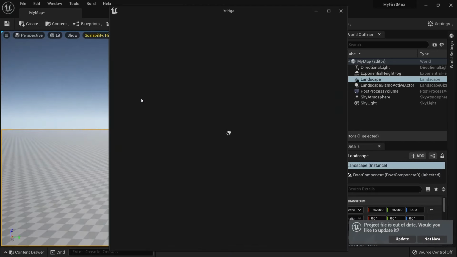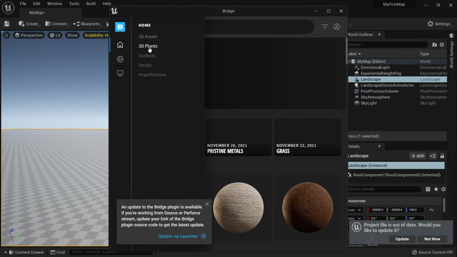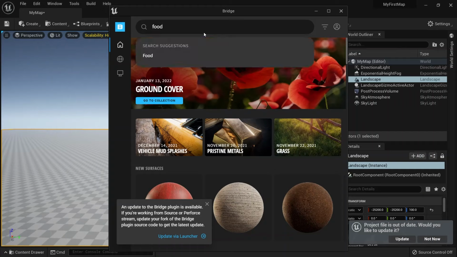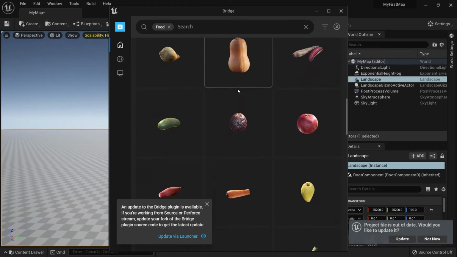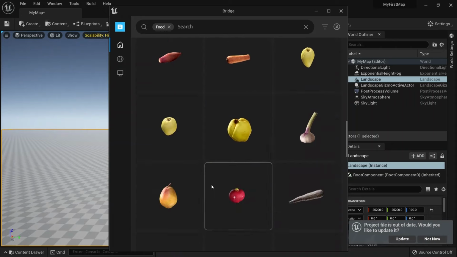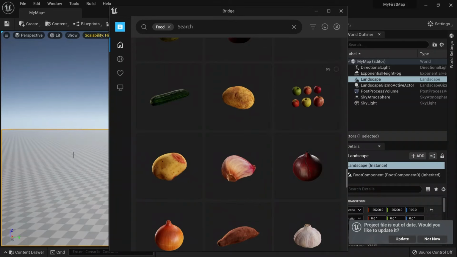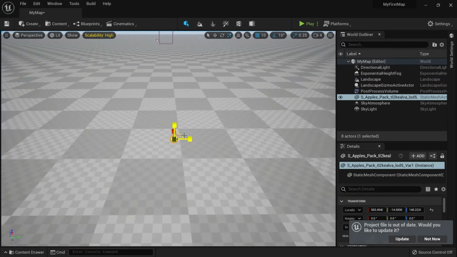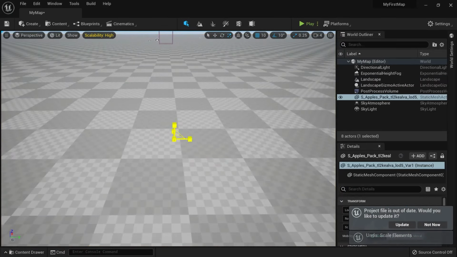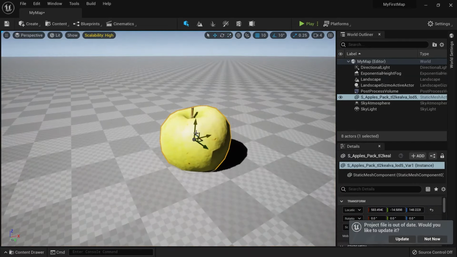One of the best features of Unreal Engine 5 is Quixel. It's a large 3D library that inside it you can find thousands of assets and for free. Here I searched for food because who doesn't love food? And now I'm looking for an apple. I found it. All I have to do now is drag and drop. Very simple. It's downloading. And now here's my beautiful shiny green apple. I love apples. Just look at it.